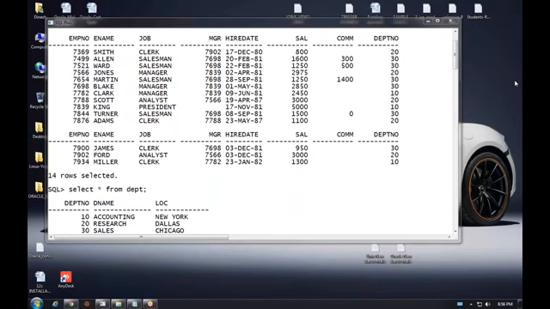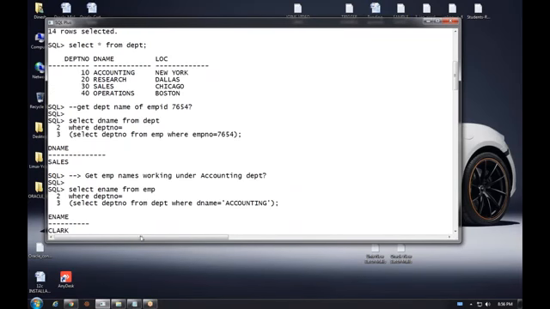Clerk, king, miller. So for accounting, how many records matched? One record matched. So the subquery is selecting department number only from one record. So the subquery returns a value from one record. It is called a single row subquery.